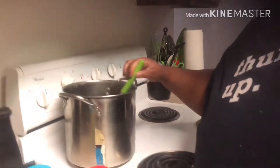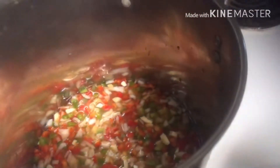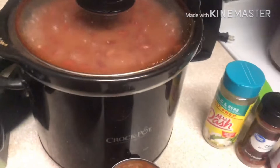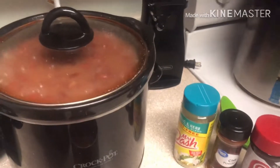We're going to let these sauté for about five minutes. We're making chili, so while these are sautéing with the veggie broth, I'm going to show y'all something. The reason we use the veggie broth is for flavor. If you're non-vegan, you can use beef broth or vegetable broth or chicken broth.